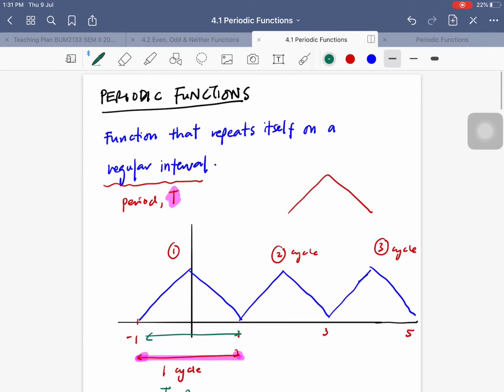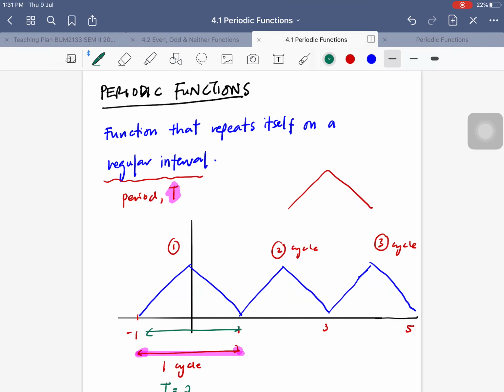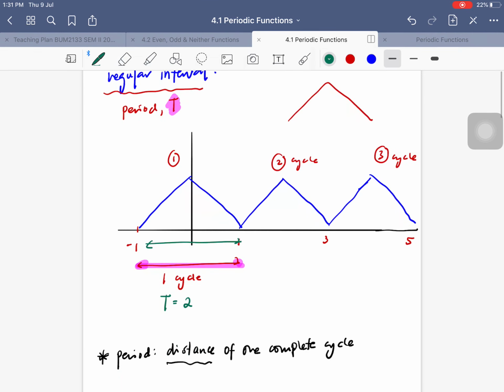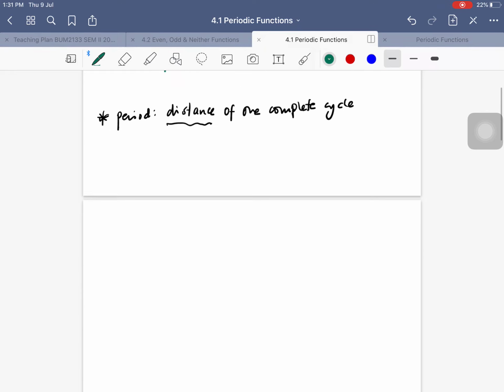And if you remember the definition, the feature is that it is a function that repeats itself on a regular interval, meaning that each cycle is going to repeat itself every 2 units distance. So the first cycle is in 2 units distance, the second cycle should also be in the same period value distance, and the third cycle is also going to be in the same distance value, which is going to equal 2. So it's going to be the same for each period. Okay, let me show you another example. Or if I would have something like this.